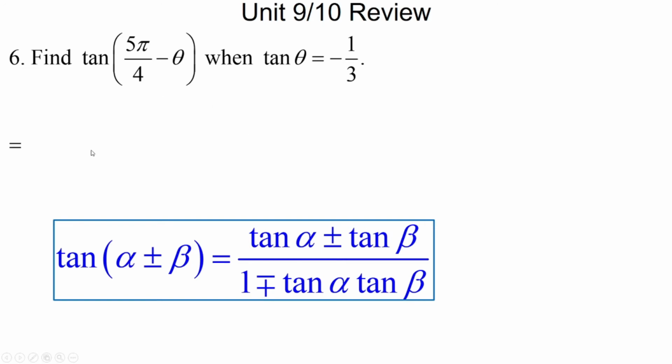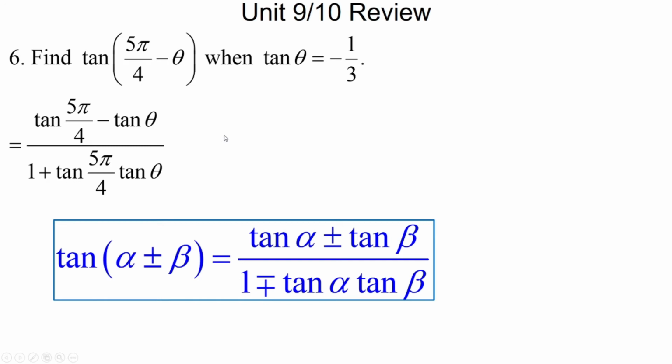All right. So let's see. I probably put these in directly before I simplified anything. All right. So I'm picturing tangent of alpha becomes tangent of 5 pi over 4. And this is a minus, meaning I need a minus right there. And then I have the tangent of theta over 1, and this minus means this is a plus, tangent of 5 pi over 4, times tangent of theta. There it is, step 1.